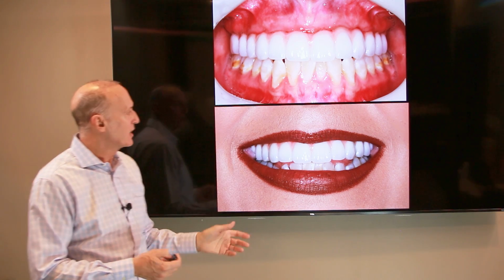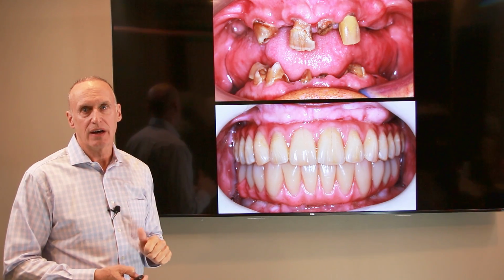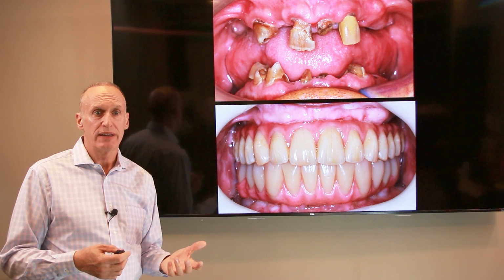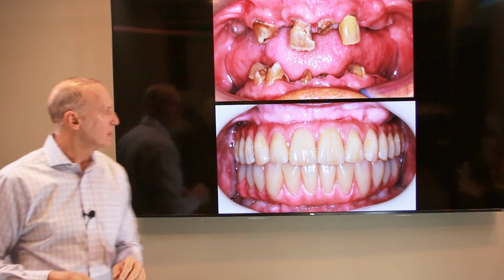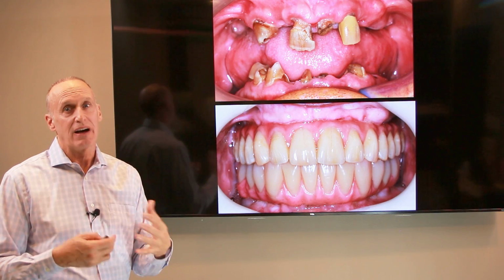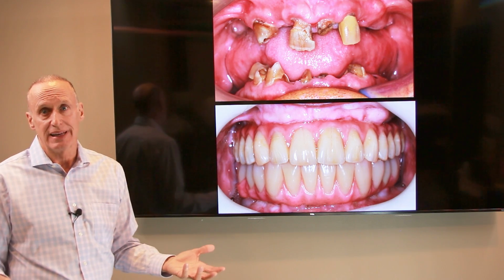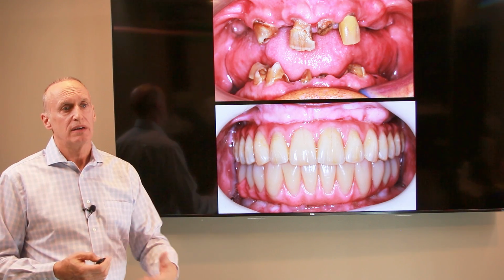And then any of the other treatments are a progression based on what they were missing when they got here. I don't remove bone in the upper arch. Occasionally in the lower arch we have to, because the lower arch bony anatomy comes to a peak that sometimes is too thin for an implant. So sometimes on the lower we do have to remove a little bit of bone, but it's not going to be alveolectomy, it's going to be alveoplasty. All I'm looking for is to get down to a platform that's 5 millimeters in width so I can put in a 4 millimeter implant in there. It's just math. Again, our goal is no pink.